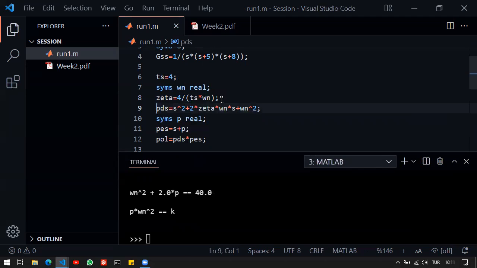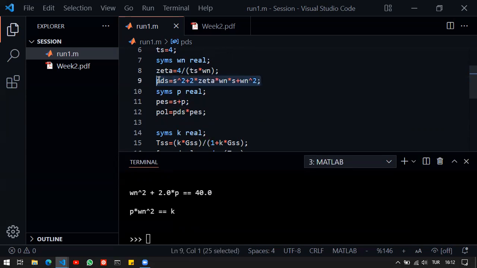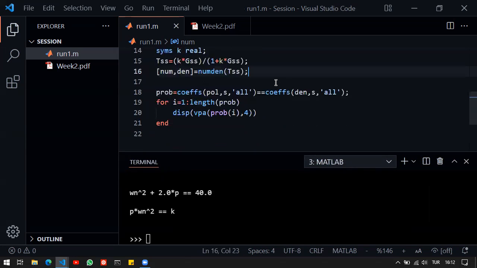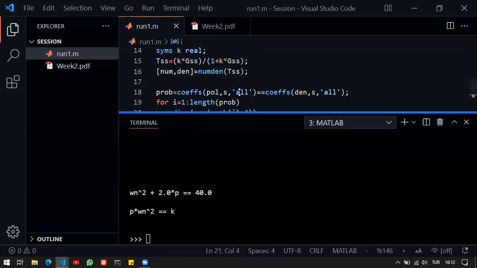Instead of having this manually, you should always use this strategy here, because if I update ts, then this should also be updated and everything will be up to date. So I have chosen zeta according to the formula in terms of omega n and ts. And then I have this desired polynomial here. I needed to add another polynomial, the residue polynomial, because this is a second order one and my closed loop is a third order polynomial. I also calculated what the closed loop with the controller and the feedback would be, and I took all the coefficients, equated them to each other, or compared them, and I'm just printing out the whole problem.